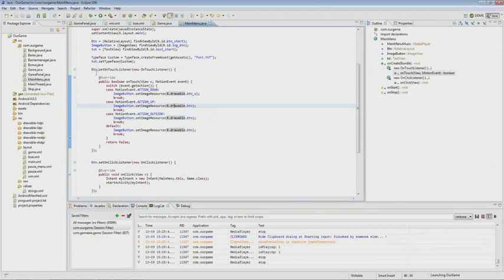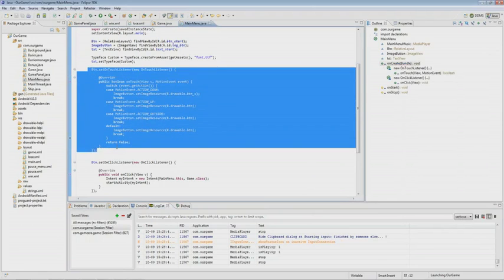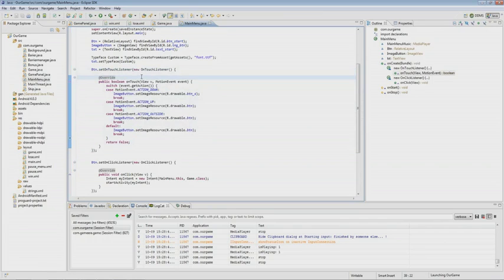Now we have to do the same thing for each button. We need to create the same on-touch listener, but we will do this a little bit differently. We will create a class that will inherit this on-touch listener interface, and we will pass it to ImageView. It will know to which button it should change the image.